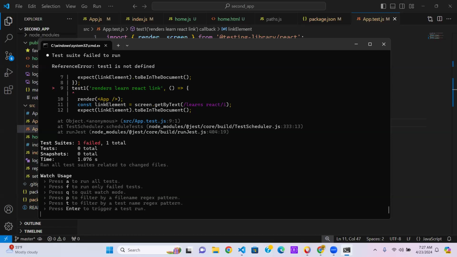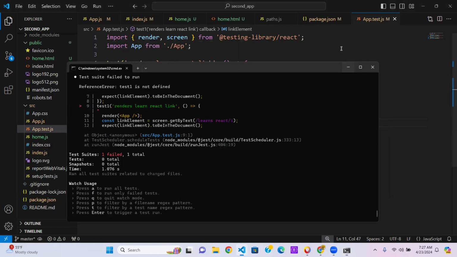So is it running only? Test suite. Okay, and it is showing an error also in test1.